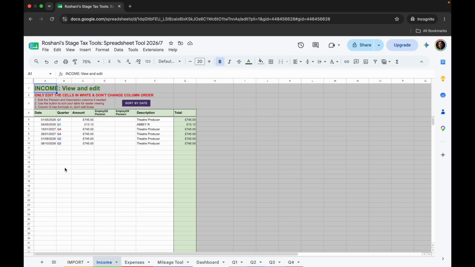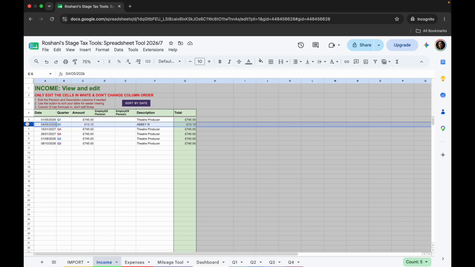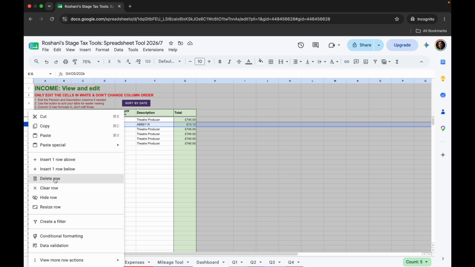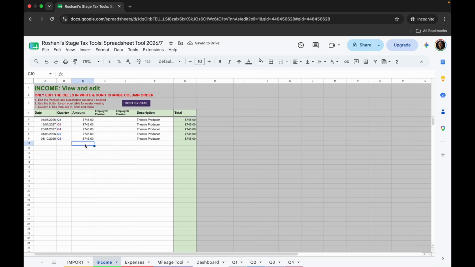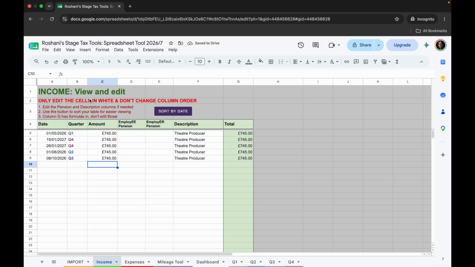Now if you look at this and go, actually there's something in there that shouldn't be in there, you can get rid of it. So like a normal spreadsheet, we can see, oh, actually this was an amount that I sent to myself from another account, so I'm going to delete it. Let me right click, delete row, because that shouldn't be in there. Fine. I'm going to zoom back in for everyone.